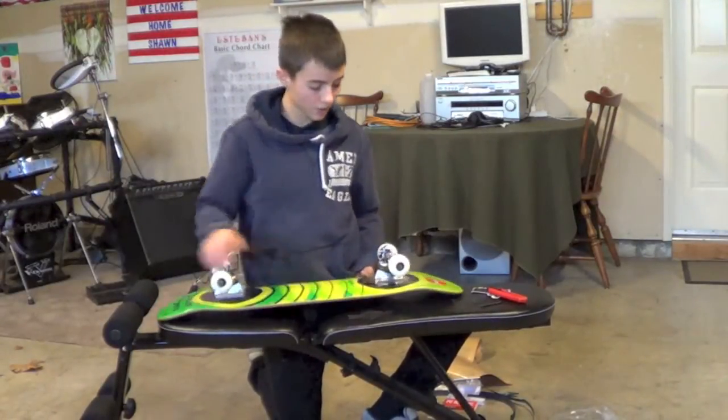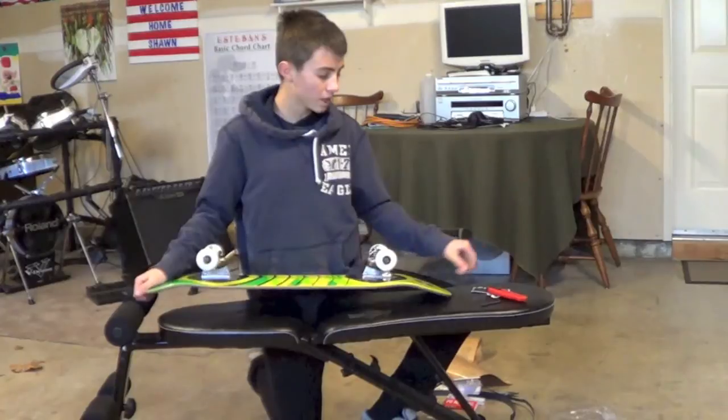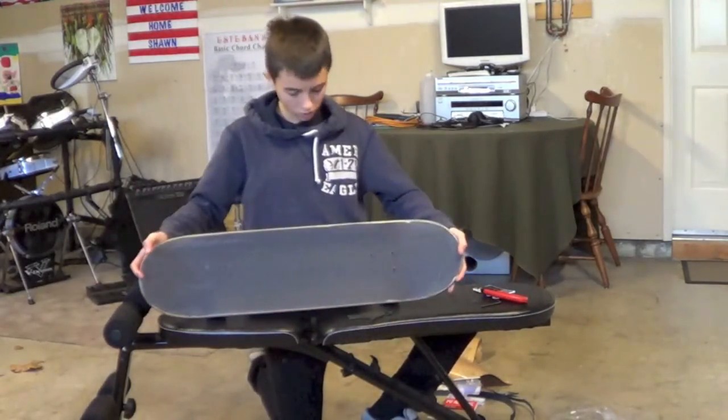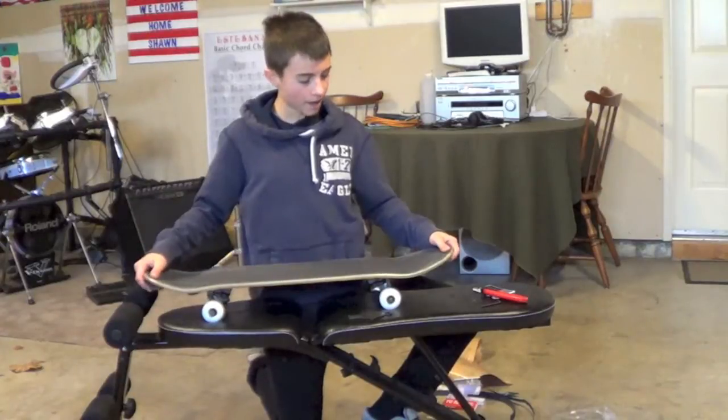And then, yeah, now that your skateboard's put together, you can put on any of your stickers if you want to. I like my boards just plain. And just go ride and have fun.